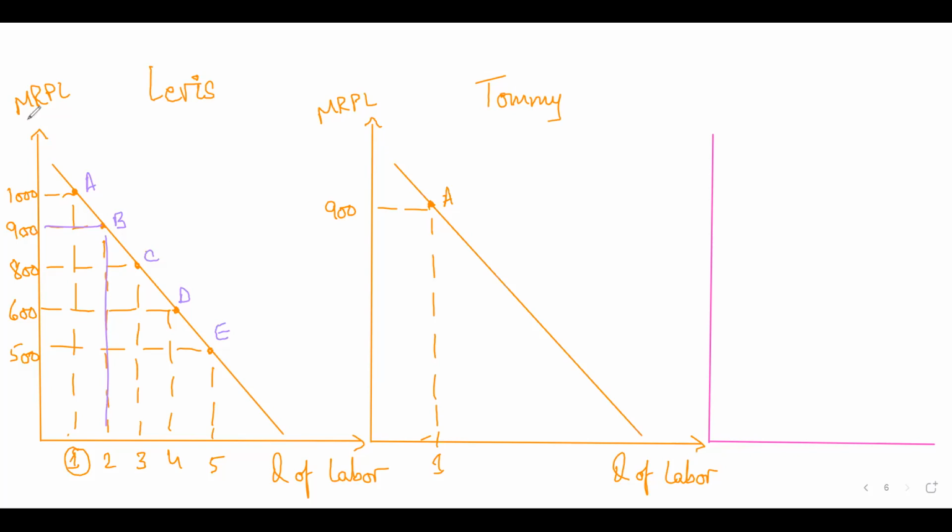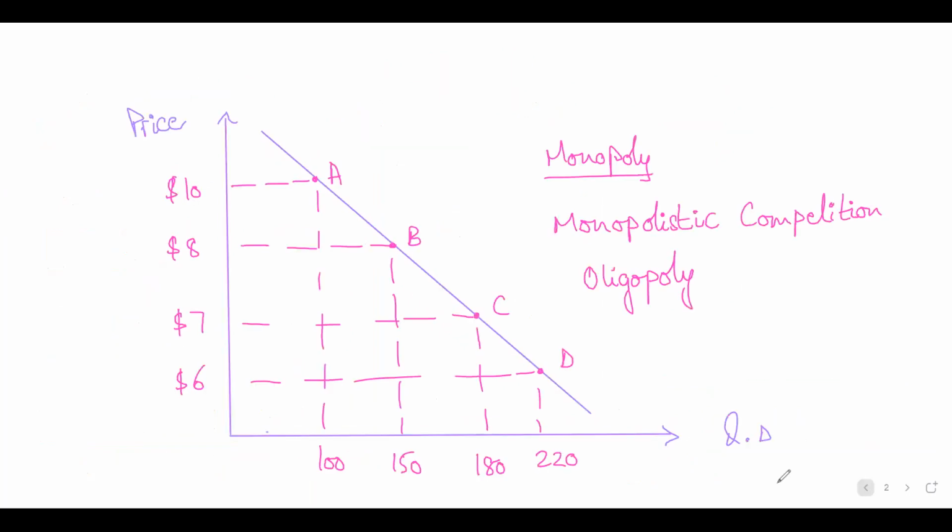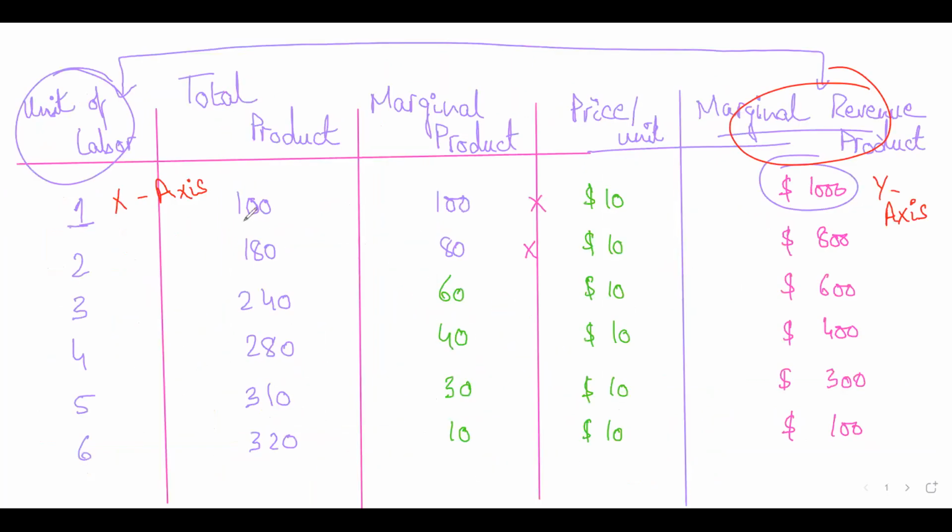What do we have on the y-axis? How much revenue is that guy generating for you? Right? So what is on the y-axis? I know what's on the y-axis. The revenue that each unit of the labor generated. So the first guy generated 1,000, the second guy generated 900, the third guy generated 800, the fourth guy generated 600, and the fifth guy generated 500. That's exactly what we saw over here. Are you getting me or not, right? So I did not make this up. We did the calculations behind that, right?